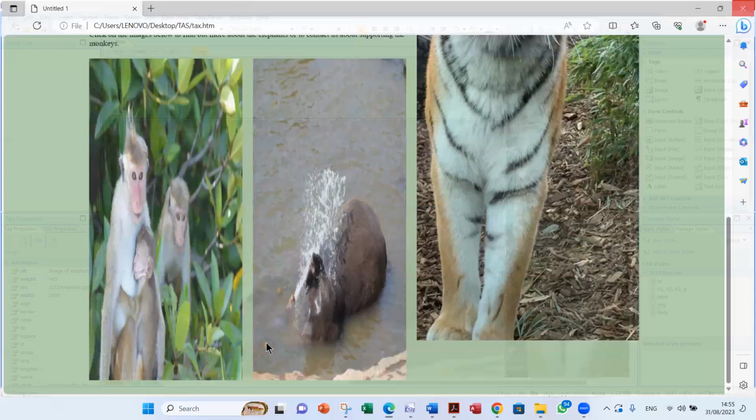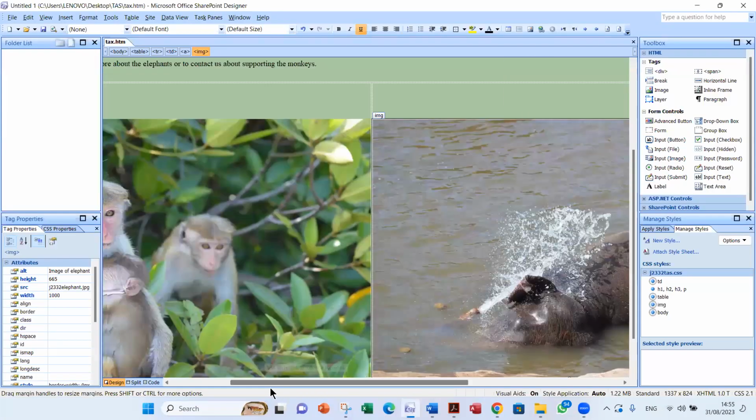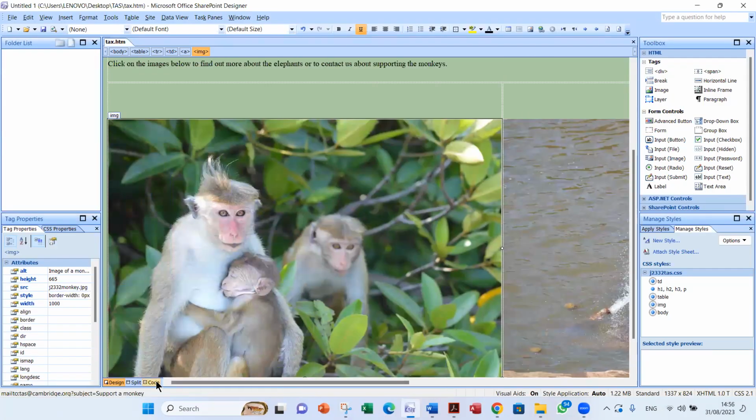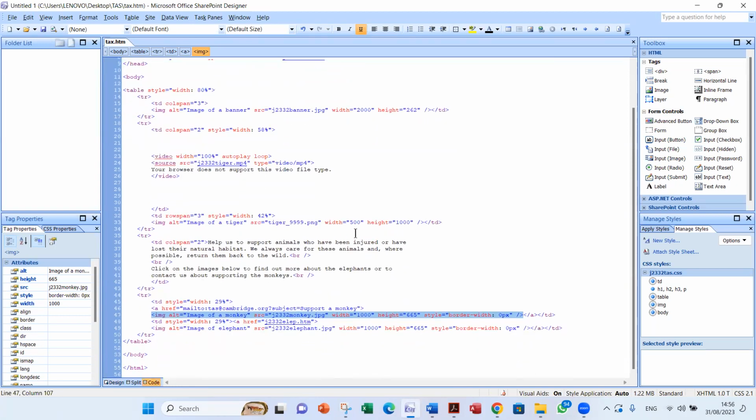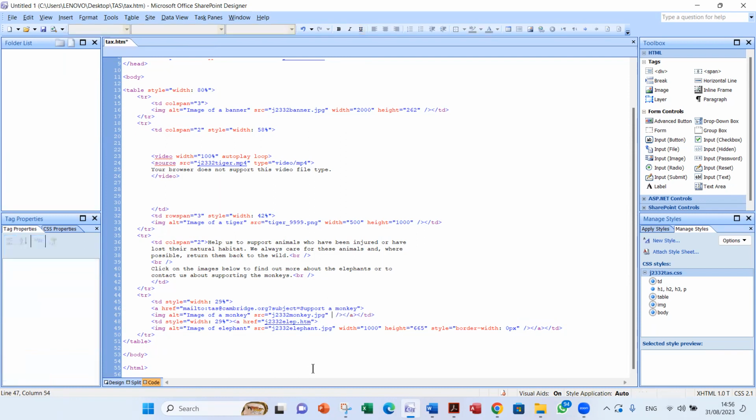Let us go back to the code. Click on this image and go to the code. Just remove that width and height, all that additional code: width, height and style.